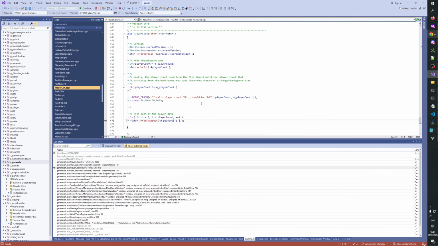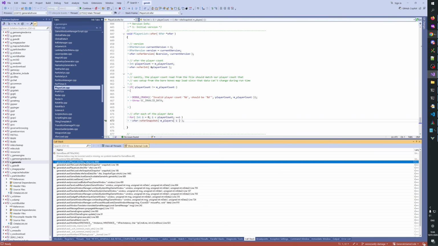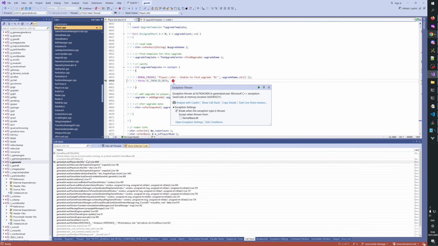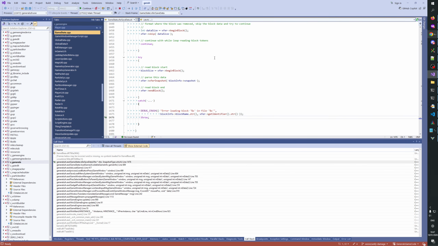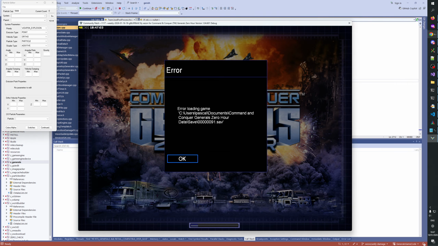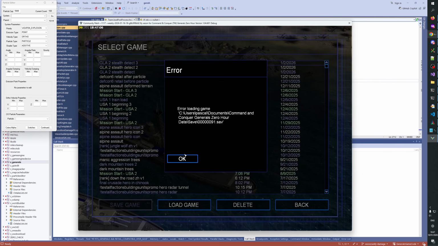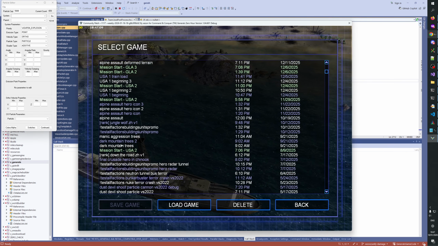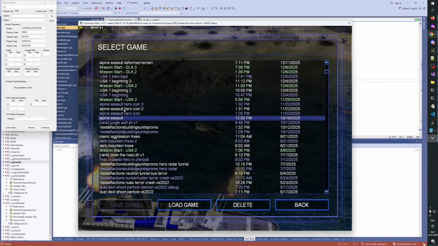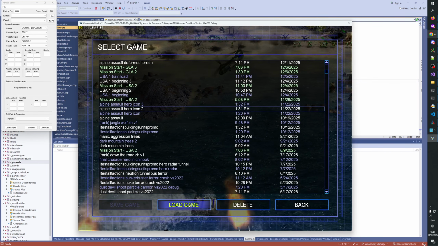Xfer. Huh. Upgrade template, upgrade name, dummy upgrade. Oh. Okay, that's with patch, that's why. Okay. That's fair. Let's load something else. Let's load this one.